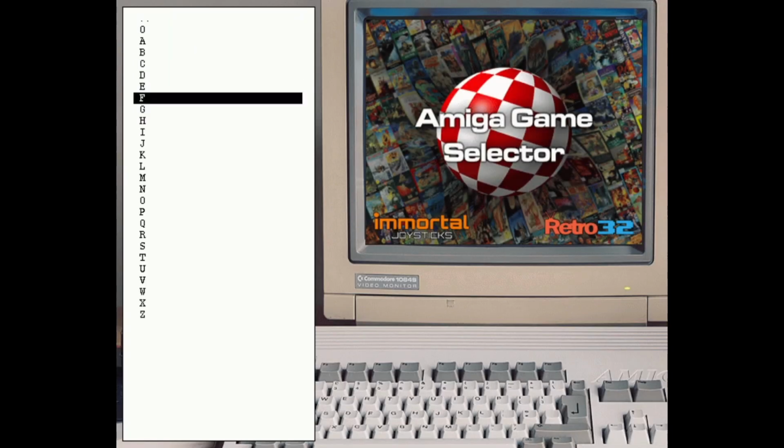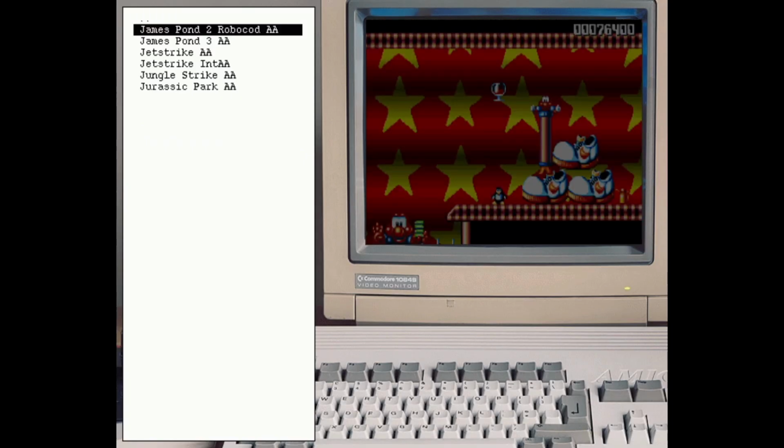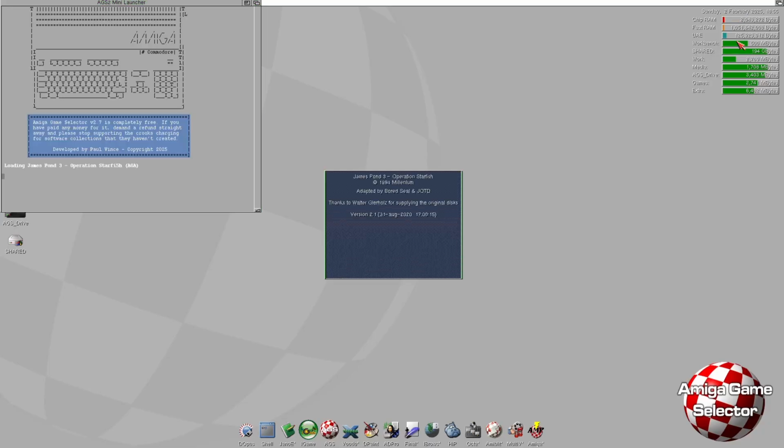That takes us back to Amiga Game Selector. And if I open up another game entirely, if I go to J and I open up something like James Bond 3, this time it's going to say press F10 to quit. This is all WHDLoad, so there's no swapping the discs around, and this is as quick as you can get with launching Amiga games. So again, to open up that virtual keypad, I'm using an Xbox controller and pressing the Y button. Now we navigate to the F10 button, press that, and that's going to quit. It's very simple.